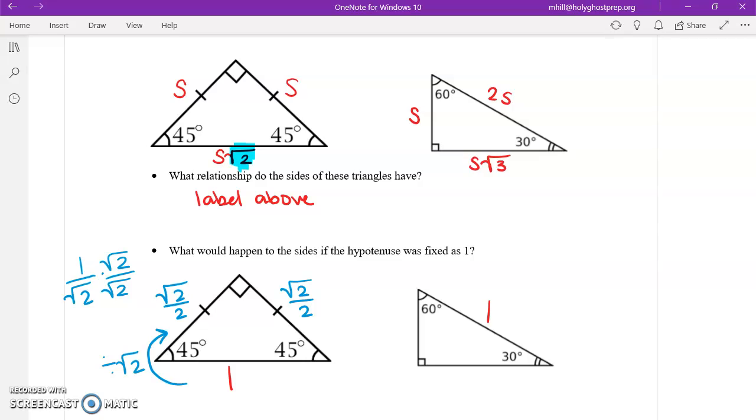All right, for a 30-60-90 triangle, if this hypotenuse is 1, but it was 2s in terms of s, we have to look and say, oh, well, to get back to the small leg, which is opposite 30 degrees, we have to divide by 2. So this guy is going to be 1/2. And the quickest way to get to the long leg is to multiply your short leg by the square root of 3. So this would be 1/2 times the square root of 3, which, just to make it a little bit simpler, we're going to write as the square root of 3 over 2. Hit pause and please write both the top and the bottom down with the side lengths of our special triangles.